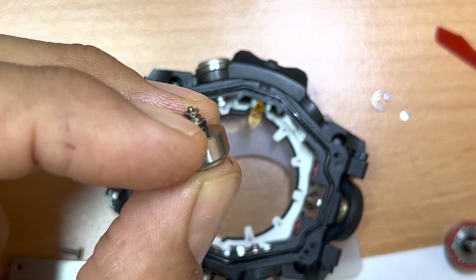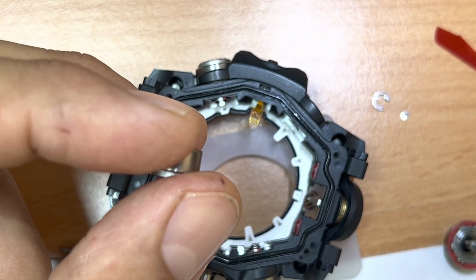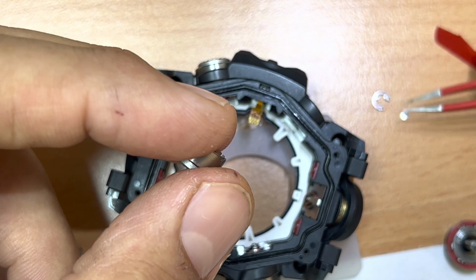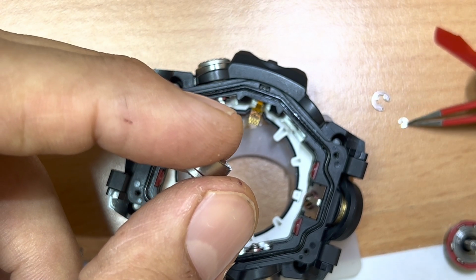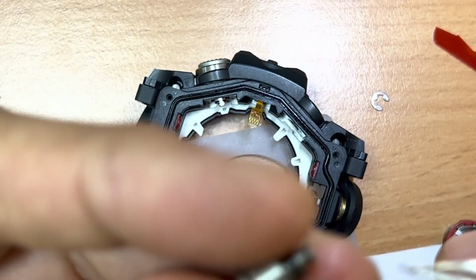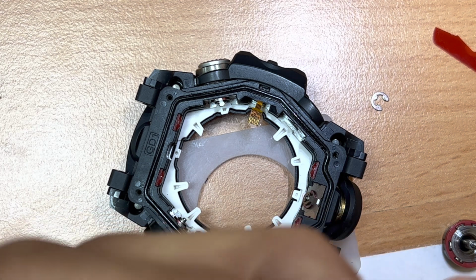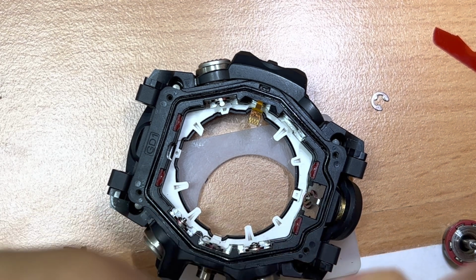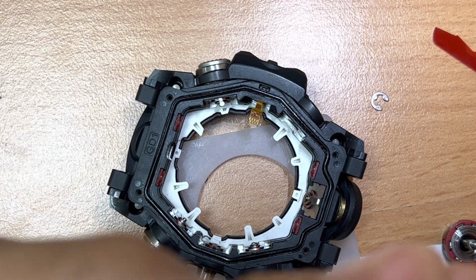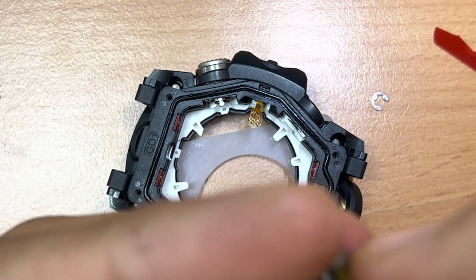Of course, grease it all up. I greased the springs as well. I ended up using plumber's grease because I could not find silicone grease where I live. Currently in the Middle East. I live in Kuwait. We do have an Ace hardware, but it does not have silicone grease. So I use plumber's grease instead. I did some research online, and it seems that plumber's grease also works just fine.